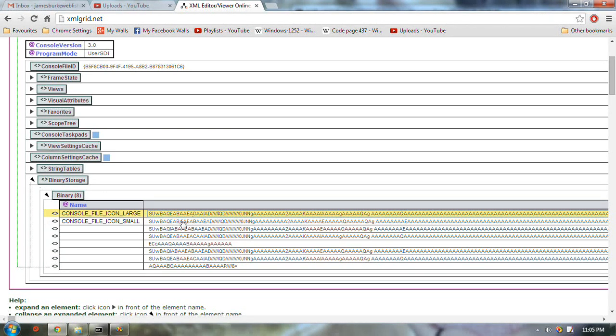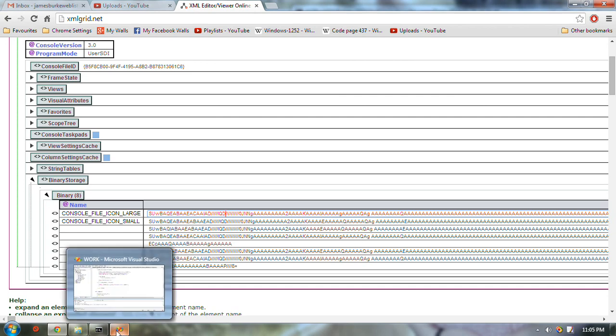It's got this thing, show XPath. I have no idea what that means, and it makes me think that maybe this thing could tell me where to start reading the data, right? Because it doesn't work out. It doesn't count to a multiple of 4, and so there's something extra that I gotta cut off, and then maybe save it, and then I would get an icon. I know those are icons.